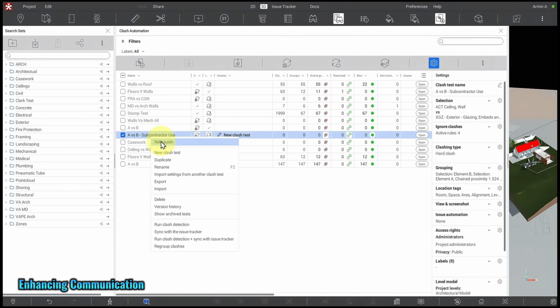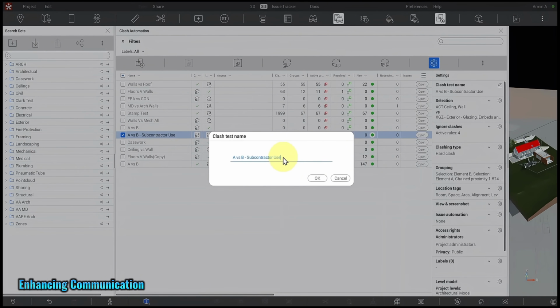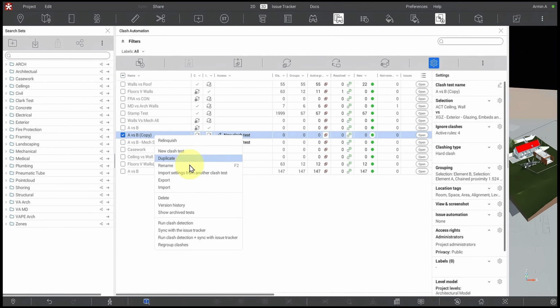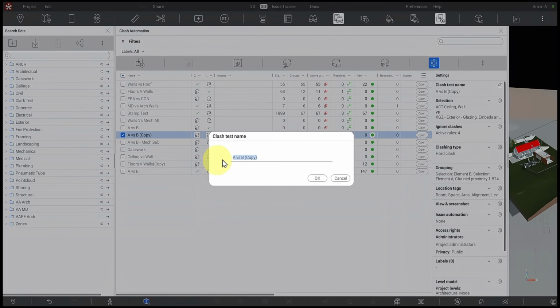So let's say that's going to be the mechanical sub, and you only want the mechanical sub to review this. You can create one for him, duplicate this, and then change the name. You can say this is the electrical sub.